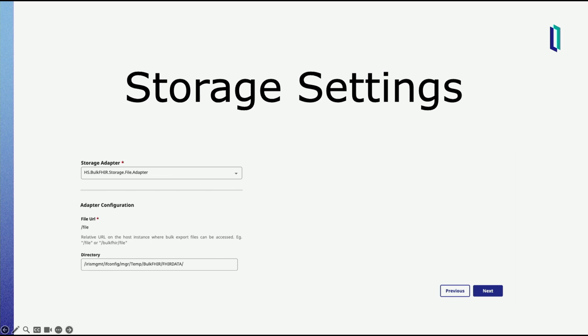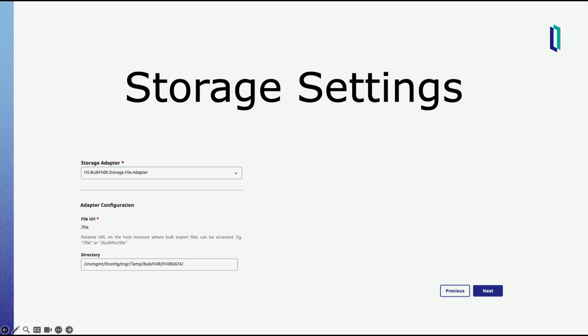You also can configure where that bulk FHIR data is going to be placed, because essentially in bulk FHIR, the data is downloaded as files to whoever hits the bulk FHIR export URL endpoint for downloads.